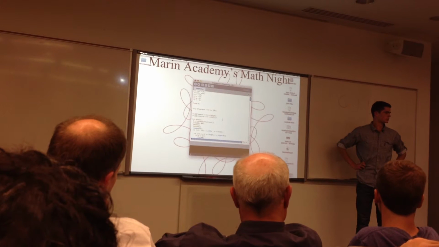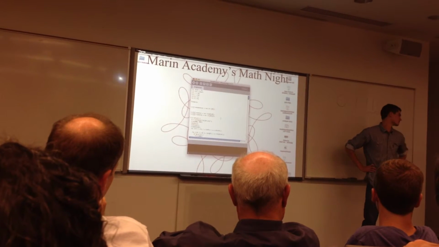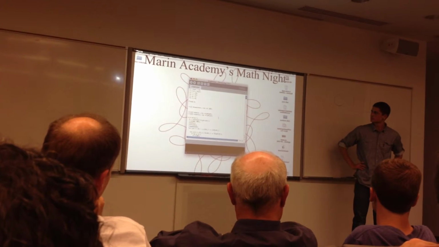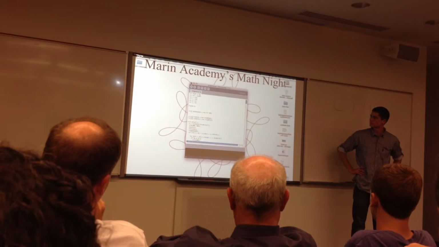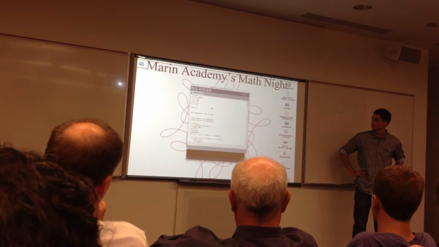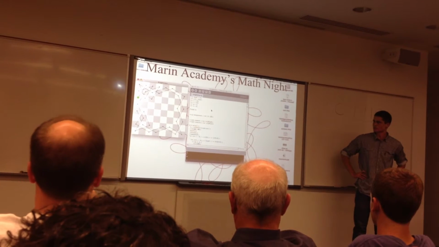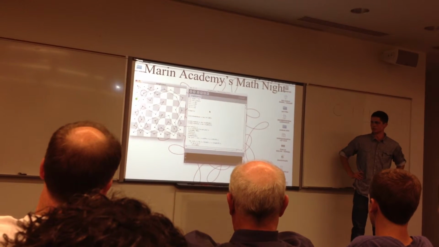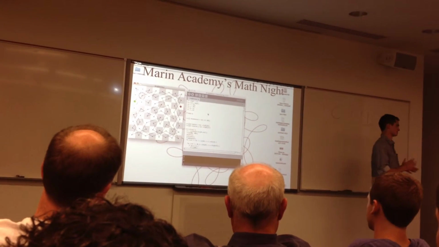Would you like to pick a number from 1 to 64? Yeah, let's start. You guys want to start off? 17. Alright, so that'll start on square 17. I'll just change this variable right here. There you go. So basically that's just really quickly computing the number of possibilities and taking at least one. And that's all.